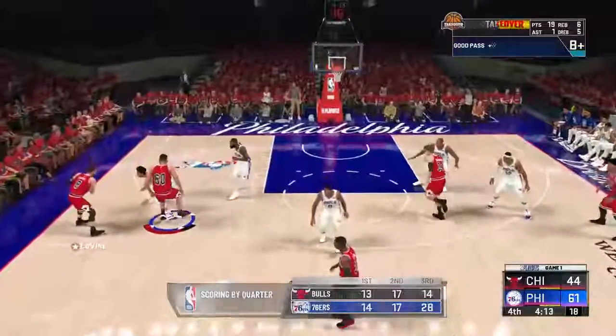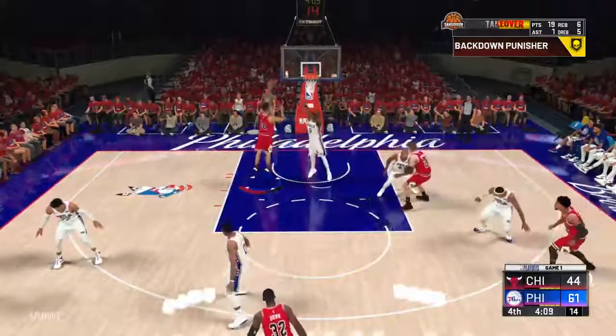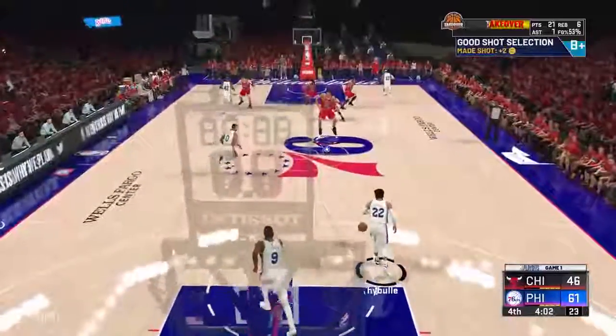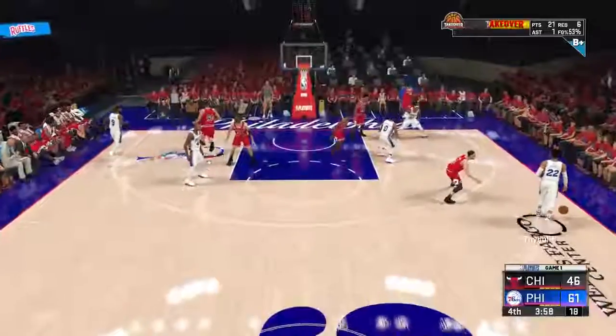Che passes to Levine. Puts it up from 7. And Che with the nice bucket inside. Got 21. You'd love for all your shots to come from that range. Che, always going to cash in on a chance like that.